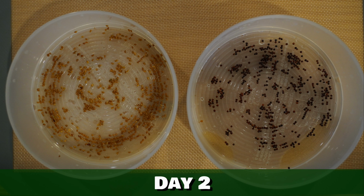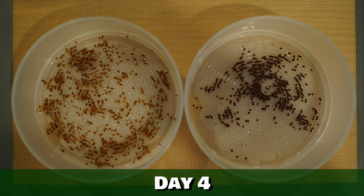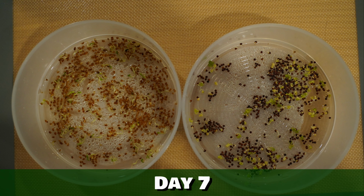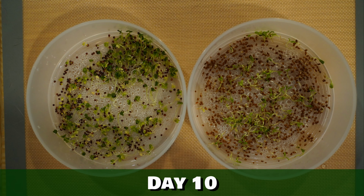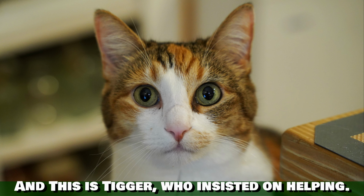So what are we going to do now? We're going to let it sit. We're going to show you day-by-day progression of our seed sprouting. Okay, it's day 12. Let's see how we did.